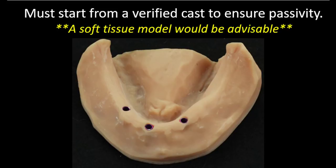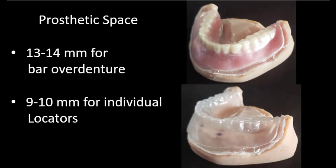Now, once you've got this really accurate master cast, you need to evaluate your prosthetic space. For a bar overdenture, you're going to be looking at 13 to 14 millimeters of space. So it's a little bit more of a space requirement than individual locators, which would be 9 to 10 usually. But again, if you've got the room for it, I do think this is a superior option because it is going to give more stability.